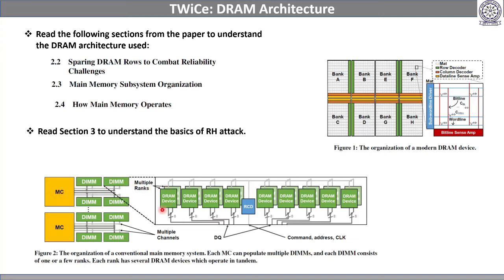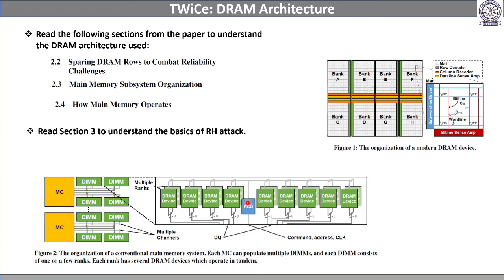And if it is sending an activate command to a particular rank, then after tRCD time it has to send another command like a column read command. So maintaining all this by a single memory controller may sometimes be very complicated, because most of these DIMMs share a common bus. That's why this RCD, this register clock driver, can store all these commands. So you can consider the RCD as a buffer for the commands coming from the memory controller. It buffers these commands, and from this RCD, the commands are issued to the DRAM devices.